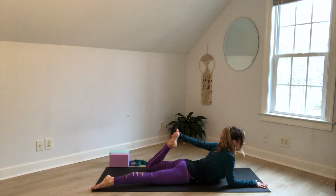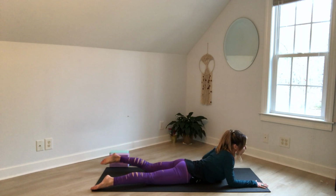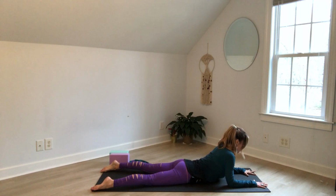Gaze is forward, try to square the shoulders, and just feel into the body. If this is too much for your low back, again, you can release. And now's the time to let the foot go. Bring the left forearm down. Gaze forward.